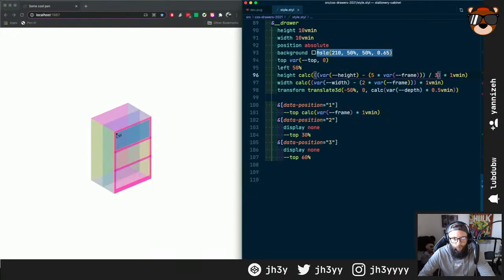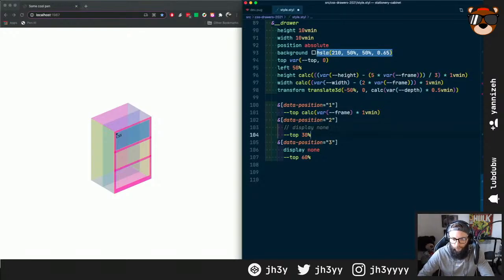There you go. Got there in the end. But yeah, what's happening there is the height of the entire thing minus this is 2 times the frame, which is what I'm calling the border. Then you've got 1 time the frame, 2 times the frame, 3 times the frame, 4, 5, minus the height, over 3 gives you 1 drawer. That's how it works. Yeah, a little bit crazy.